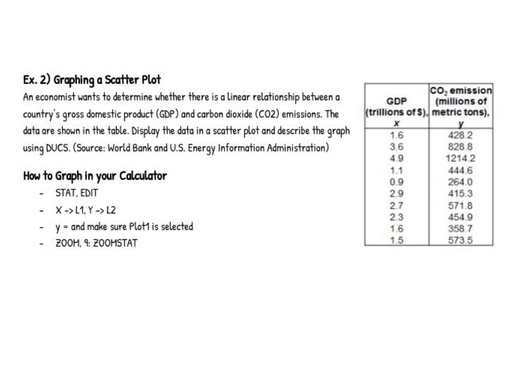So we have our ordered pairs over here on the right, and we have our steps for how to graph it in your calculator. You hit Stat, Edit. You're going to put all of the x values in L1, all the y values in L2. You're going to hit Y equals and make sure that Plot 1 is selected. Then click the Zoom button and choose 9, ZoomStat. And that is going to present you with your scatter plot. So pause the video here and try following those steps, and then come back to see what your scatter plot should look like.